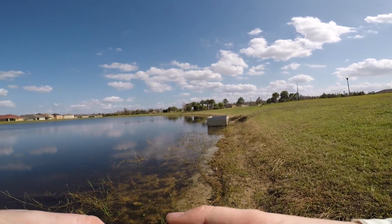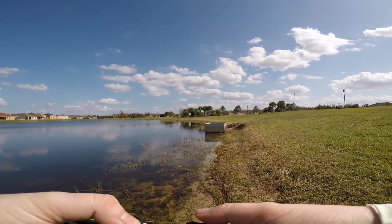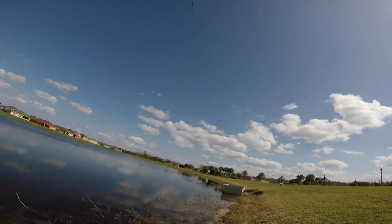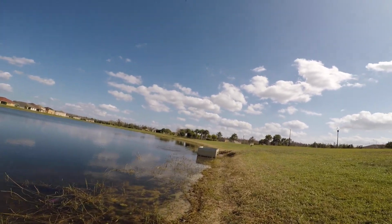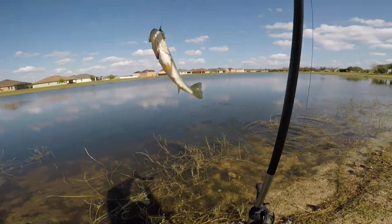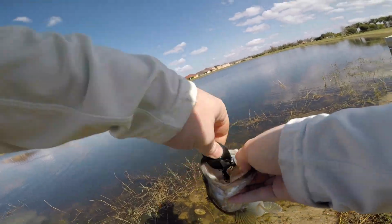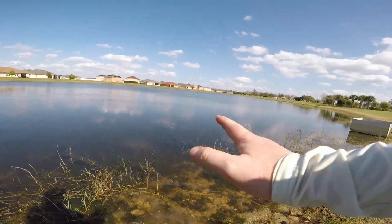That's gonna be a fish. I'm calling it right now. Got him. Called the shot. That one tiny little reed sticking up right there, I knew there was gonna be one sitting on it. Another decent one. Look at how she ate that frog, dude. Yes. Gosh, she's a good, decent one. Going back in. Hello, goodbye.